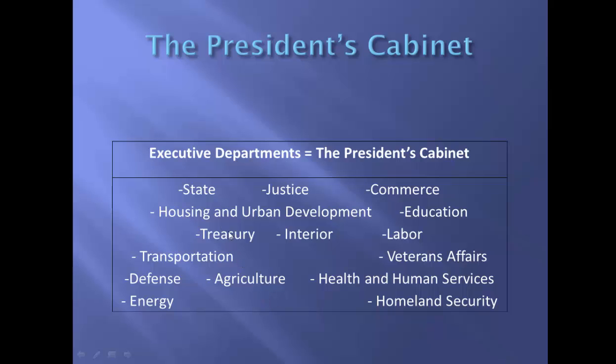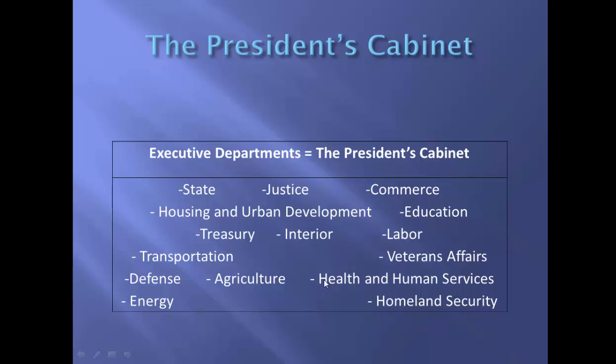The first four, of course, were the Department of the Secretary of State, the Department of Justice, the Secretary of the Treasury, and the Attorney General, which is hanging out. Where's she at over here? Department of Justice. There it is right there, Attorney General. The 15th and final cabinet position was created, of course, after September 11th. That is the Department of Homeland Security.